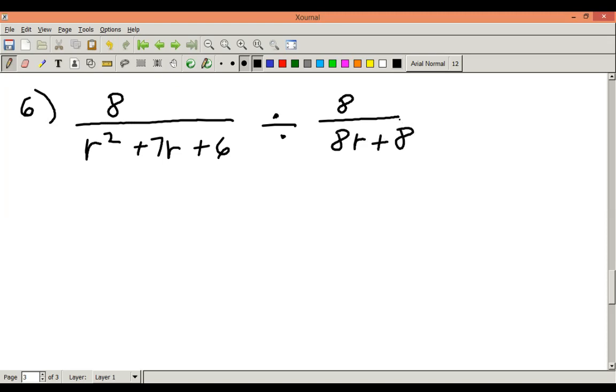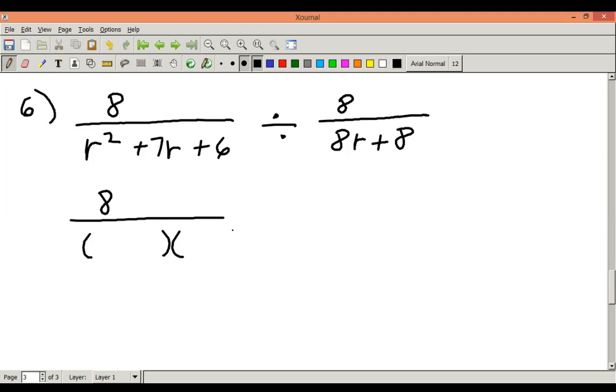Now remember, think back about when you did fractions and you divided fractions, you had this technique called invert and multiply. So when you divide two fractions, you flip over the second fraction and then change to multiply. You've got to flip over the second fraction, not the first, otherwise it won't work correctly. So I'm going to recopy the first one at the same time factoring that denominator, because I know I'm going to have to do that anyway. So just recopy the first fraction while factoring the first denominator.